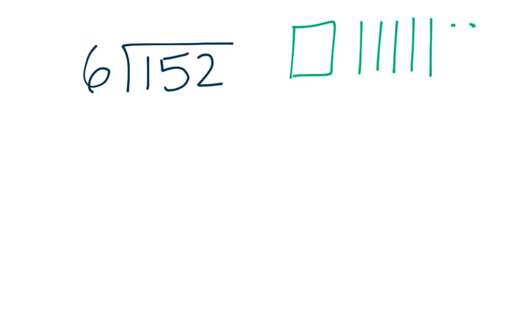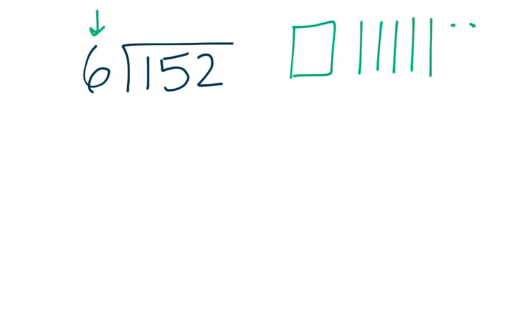All right, we want to split this into 6 groups, because that's what our divisor is saying. It wants equal groups of 6. If I look at my hundreds block right here, I only have 1 of them. I can't break one of these blocks and separate it into 6 pieces. I just can't. I can't physically do that. So I'm going to have to regroup this 100 block into 10s.